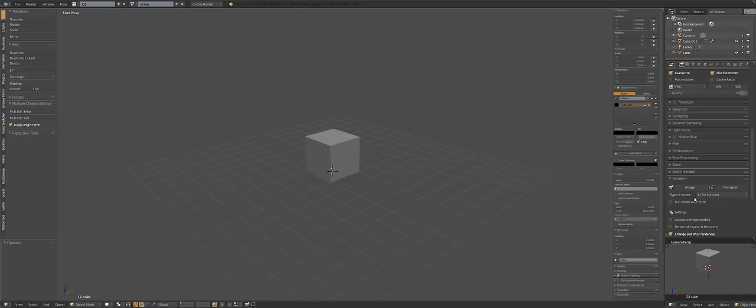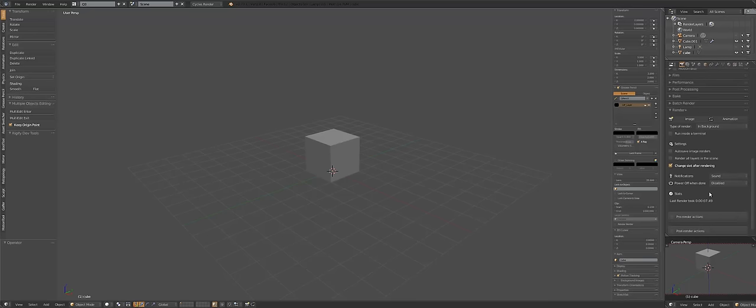So let's talk about Render Plus. It's not really a big add-on, but it allows you to auto-save image layers, render all layers in the scene, change the slot, in addition to giving you a sound and turning off your computer when it's done rendering. Which, personally, I am still afraid that my computer is going to explode if I'm not watching it render.